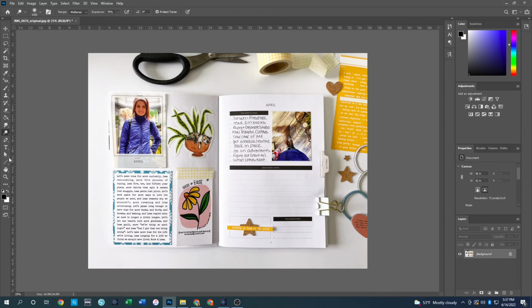Okay, so I have the Dodge tool currently selected, and this big circle is what my mouse turns into, which I can adjust the size of by using the bracket keys on my keyboard. So the bracket key is going to look like the side of a box with a little bit of, you know what, I will add that into the show notes because it's really hard to explain by just describing it. Anyway, so the bracket keys.